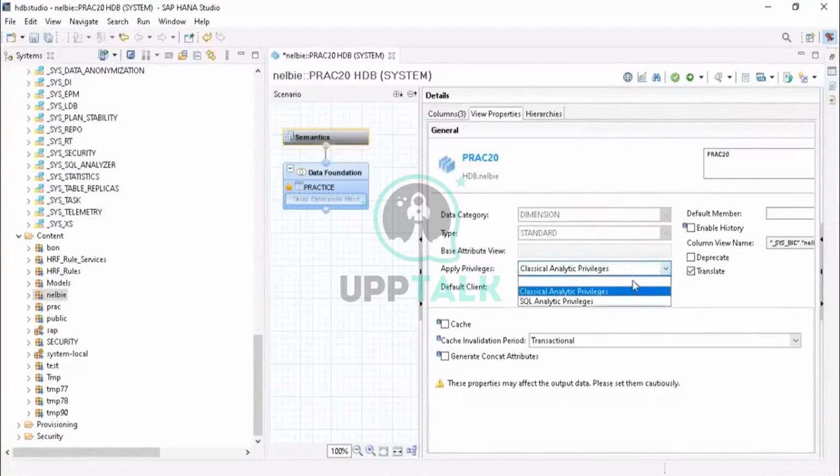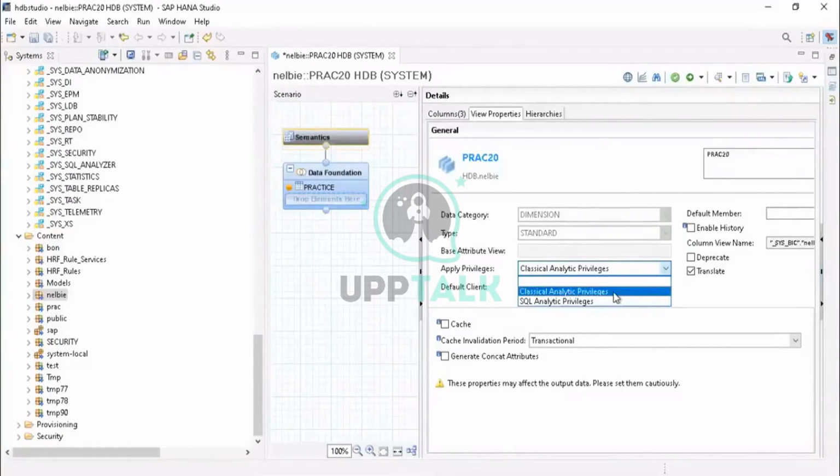This is the difference. We'll discuss SQL analytic privilege, but now we are only checking classical analytic privilege. I already told you in the previous class the difference between classic and SQL: in classic you can only do some basic restrictions, which we are going to discuss.